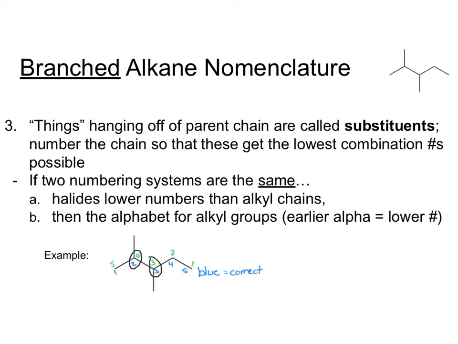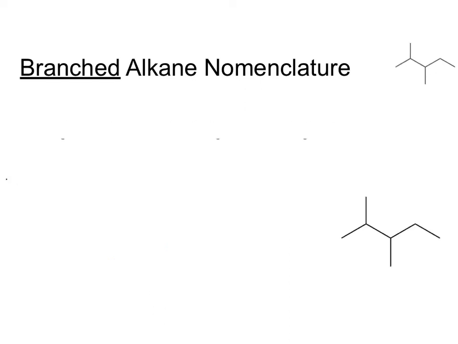So if it's earlier in the alphabet, starting with an A, B, and C as opposed to an elemental P, those would have priority over the later in the alphabet numbers, and so they would be prioritized for lower numbers. Okay, but again, that's only if the numbering systems are the same numbers every time. All right, so there's still more steps.